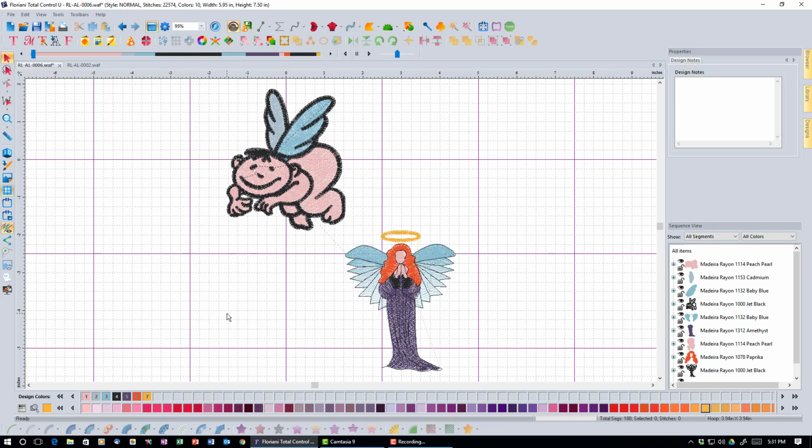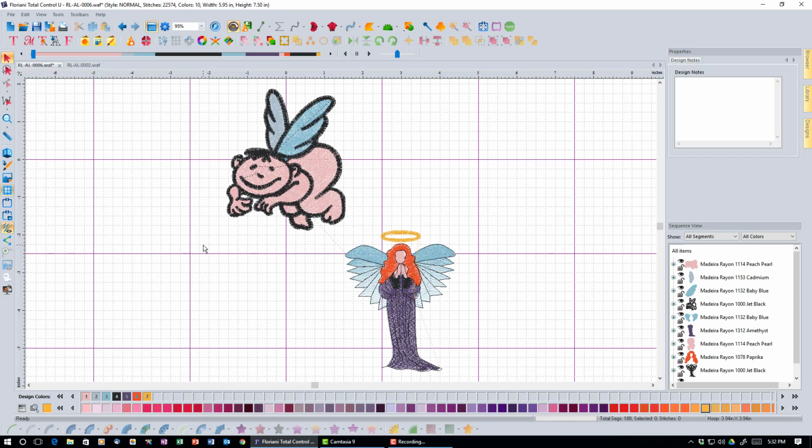Now if I simply save this right now, I'm going to overwrite this particular cherub. So if I wanted to create a whole new file, what I would have to do is do a save as, and we'll get to that in a second. But while we're on the subject of merging, I just want to go over a couple of items with you.